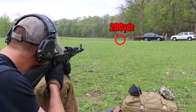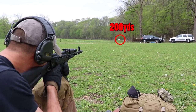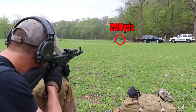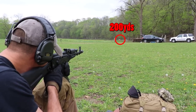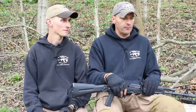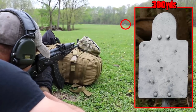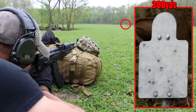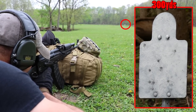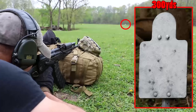That didn't stop us with accuracy — the rifle is very accurate right out of the box. At 200 yards kneeling and prone, perfect hits on target. At 300 yards, Paul and I both scored around an 80% hit rate with iron sights and wind crossing the field. I would say accuracy is outstanding — kudos to Arsenal on that.